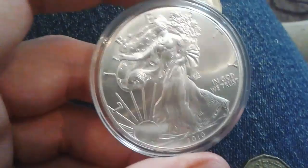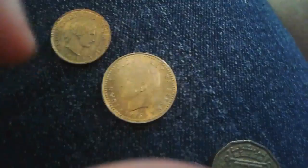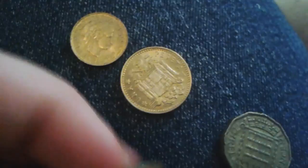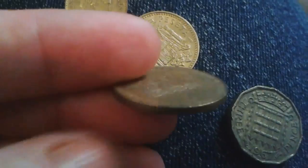And of course, I got my foreign coins. These were five for a dollar. I just got the brassy looking colored ones today. I was impressed with this one because it's a 1970 and the detail was still really good. This one was a thicker one, so I really liked that. It's a 67. It's a 63. I just like the coloring on that one. And I hadn't seen one of these that I can remember, so I got that one.